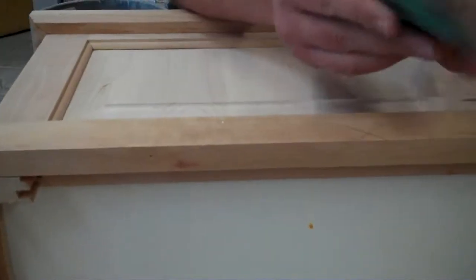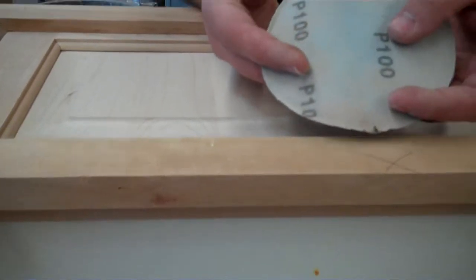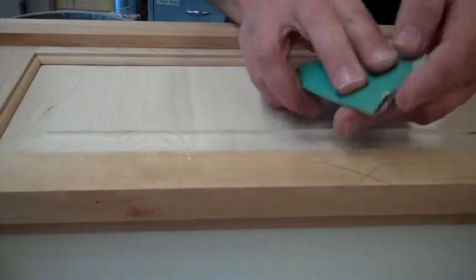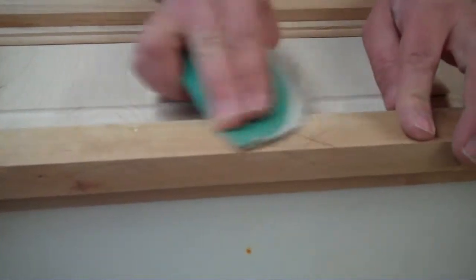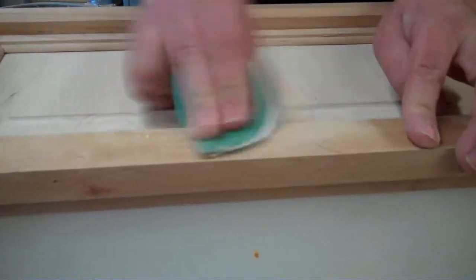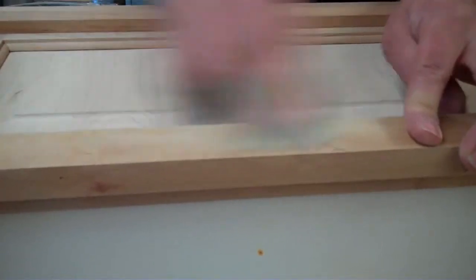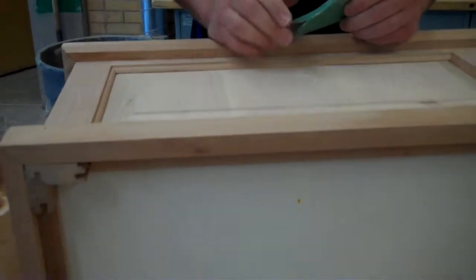So take some used sandpaper. Don't get a brand new piece. Some used stuff, kind of rough, maybe 100 grit, 120 is fine. Don't do the really fine stuff. We need to build up some sawdust. So I'm going to start sanding away, not where it's at, but build up some sawdust. And then when you mix it with that glue, as I get closer here, that sawdust will mix with the glue. And then it'll fill in your little holes there. Okay, so it kind of acts as its own little wood filler.